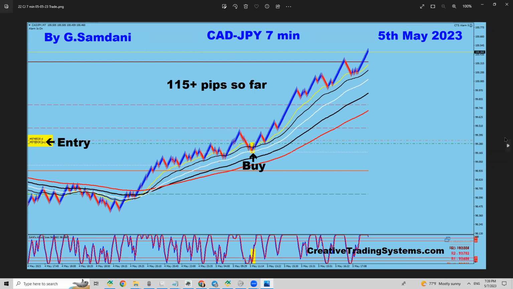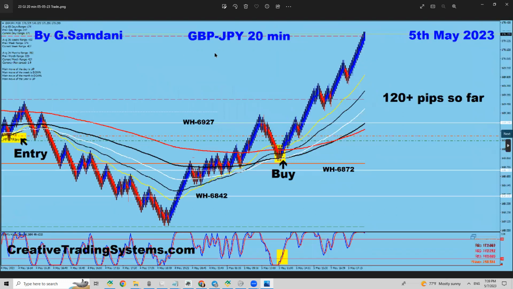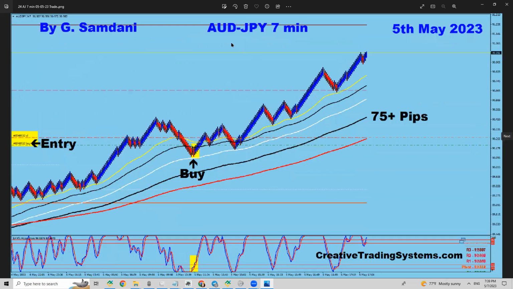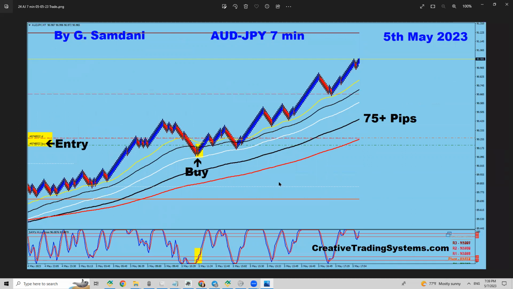7-minute chart. And here, pound yen. This is the one that I posted on the Telegram, step by step, and this one took off for 120 pip right after the NFP. And here, Aussie yen, again, yen start to get weaker as I predicted. And this buy order here, you can see beautiful valuable entry and 75 pip to the upside from 7-minute chart. So these are like 24 trades with this setup, this system and the setup, proper setup.